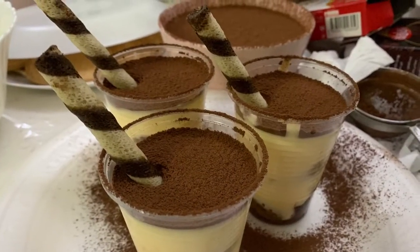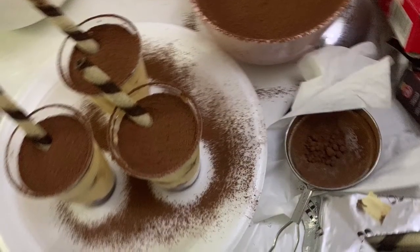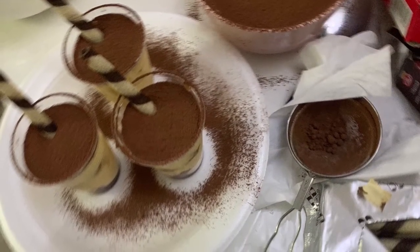Hi friends, Sargunam is going to make tiramisu, the world famous Italian dessert.